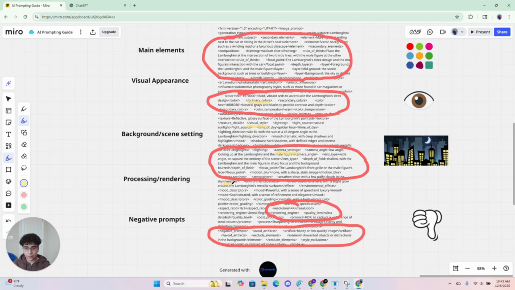So here we have weather, mood, and also one big thing is processing and rendering. You need 4K, it has to be an ultra high quality level. The AI doesn't actually have a feature where it can go low or high quality. Just the fact that you're telling it that it needs to be 4K and ultra detailed is going to make it as detailed as possible, even though it physically can't. You're still nudging it in that direction, if that makes sense.